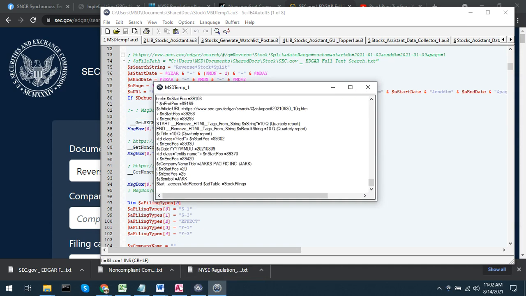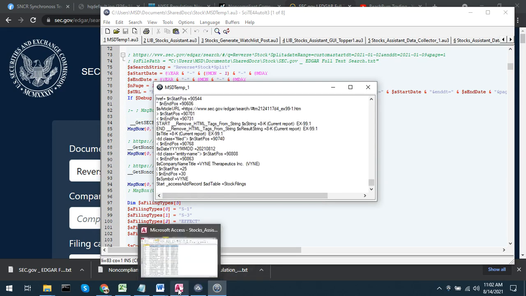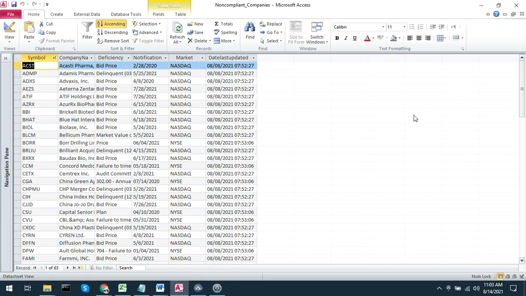Once that script has completed and added everything to the database from those text files, I can go to my database, run a query, and I can see all the newly non-compliant companies to check to see if one that I have a question about is currently at risk of delisting or going to OTC or reverse split due to a non-compliance issue. We'll have further videos that talk more about the benefits of automation, how do you automate these things, store data in the database, etc.